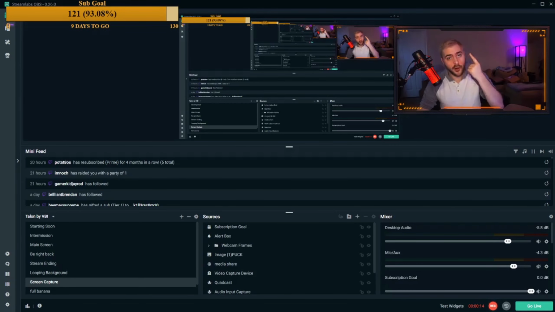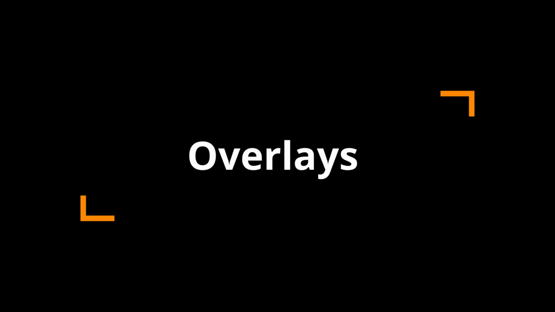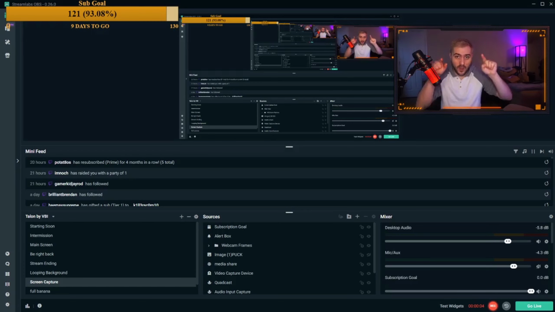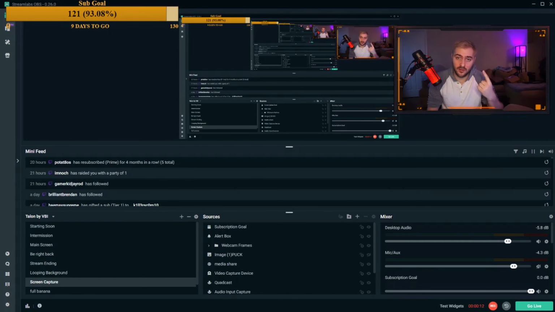Okay, part 1, overlays. So there's really a couple options when it comes to overlays. Overlays being the webcam frame, all the little extra things that add the flavor to your stream that makes it yours. You can either make your own if you have that kind of time and ability to do so. Two, you can purchase them online, either from STREAMLABS, STREAMLABS Prime, third-party creators and artists on Fiverr, owns.tv. There's a bunch of different ways you can purchase your overlays, or you can get them for free. Let's go the free route.